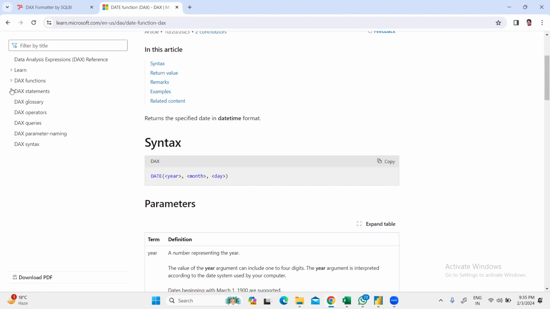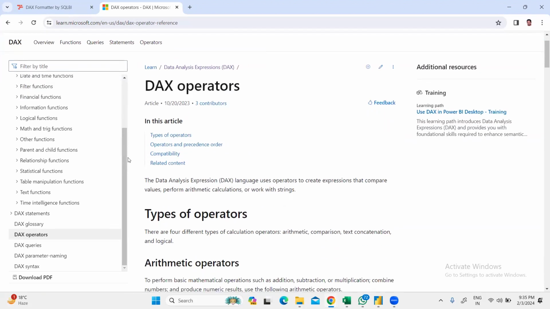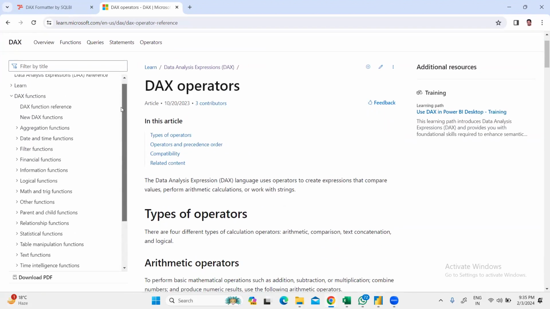And if a new function comes into the picture, you go to this website and get some idea how to use that function. There is no need to learn all the functions, because there are a number of them, and every month Microsoft adds new functions and keeps updating this website. So there is no point learning each and every function.